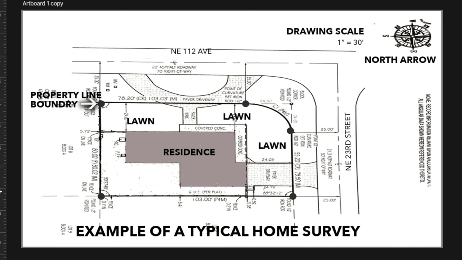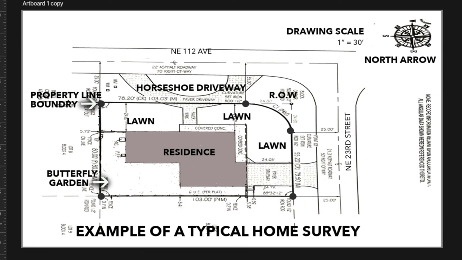Then there's the area of the driveways, and that's typically in and out of a right-of-way, which is property adjacent to your home, but it's not owned by you. You sometimes can plant in a right-of-way, but not always. And lastly, here's a large open area in the backyard of the home that looks like it'd be a perfect location for a butterfly garden.